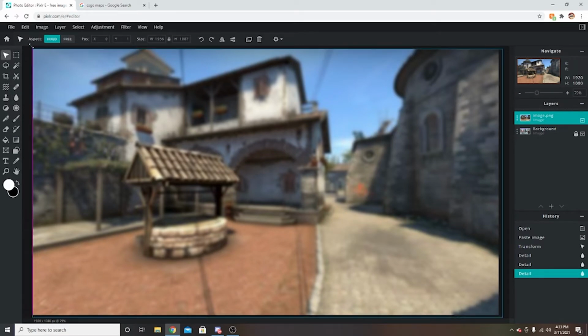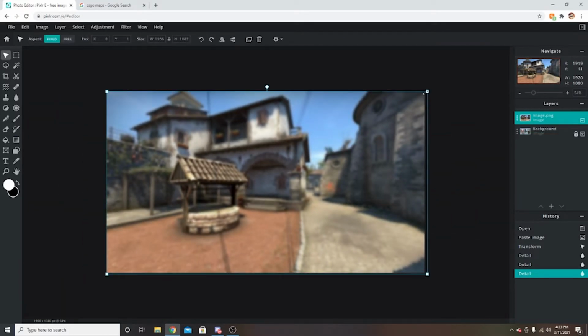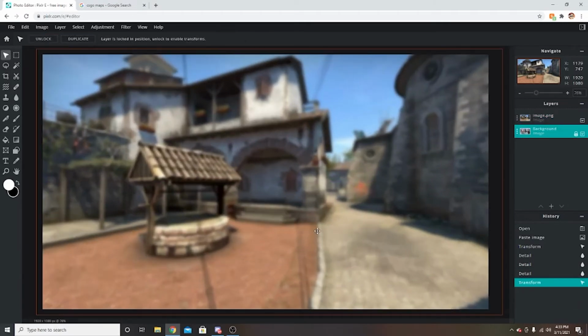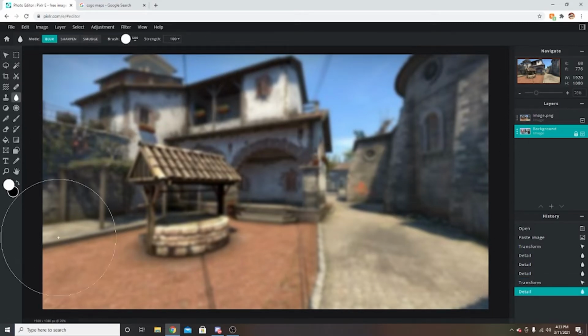Now, I see a little bit of the background image, so we're going to increase that a little bit. There you go. So, now, you can't really see the pixels, and it's kind of good. I'm going to do this a couple times to get my full extent while explaining the next step.